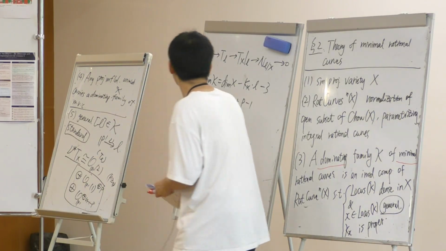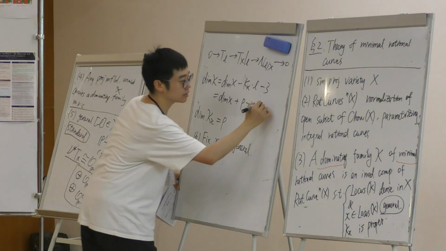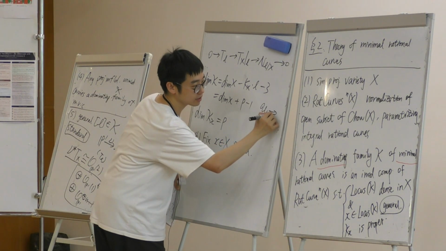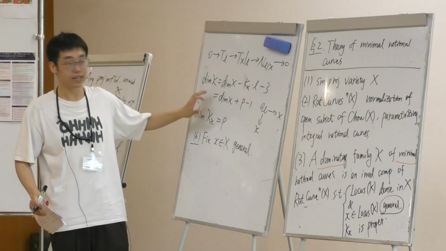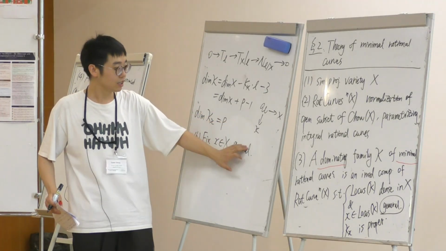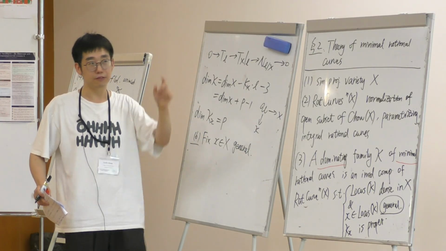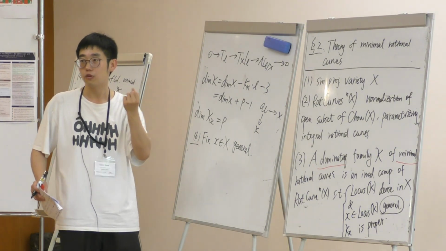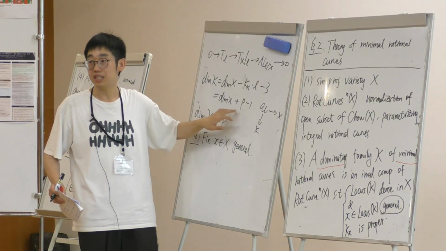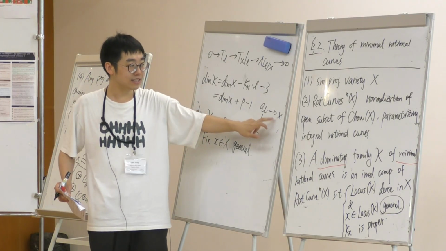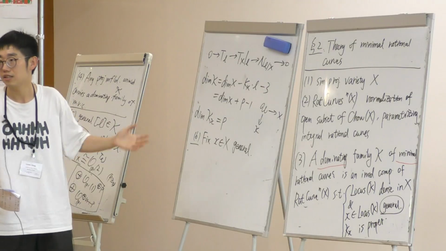There is another way to understand this K and Kx. For example, consider this universal family, and consider K and X. Using the dimension of K equal to dimension X plus P minus 1, note that this is a P1 bundle, because this is a parameterizing space and it's a universal family, where every general element corresponds to P1. So the dimension of U is dimension X plus P. And the dimension of the fiber of the evaluation map is equal to P.